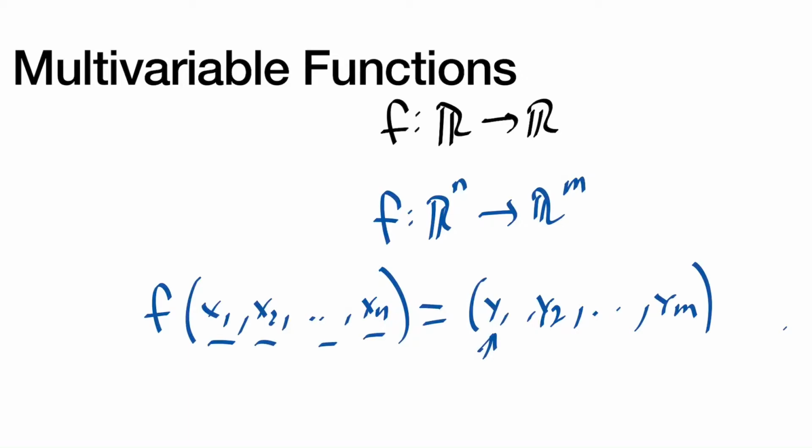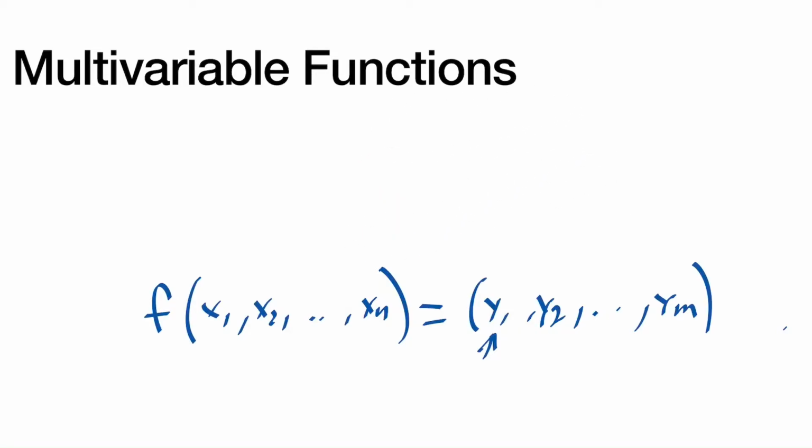So you could have as many inputs, as many outputs. Of course, each y is a function of all of these x's. So each y individually is a function of the x_n's. But the actual output is the combination of all of them. So what are some examples of some of these things?